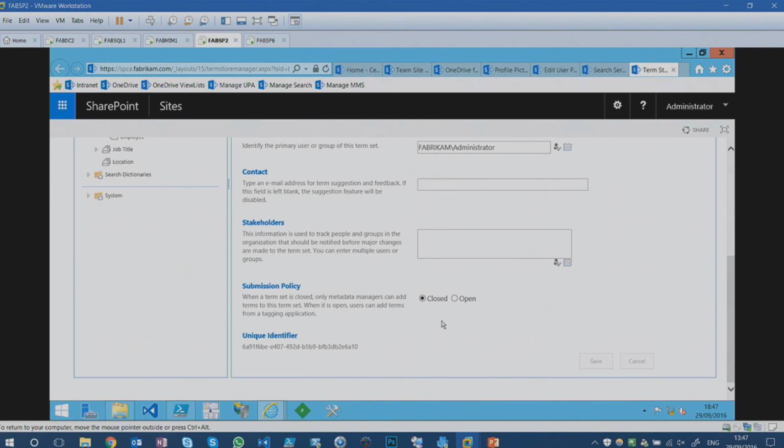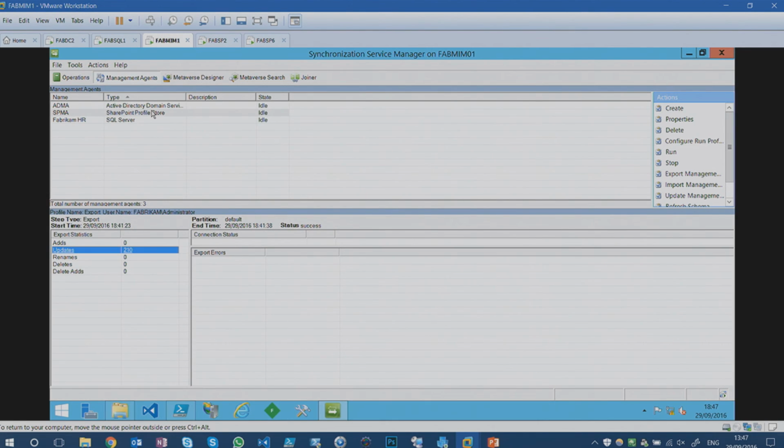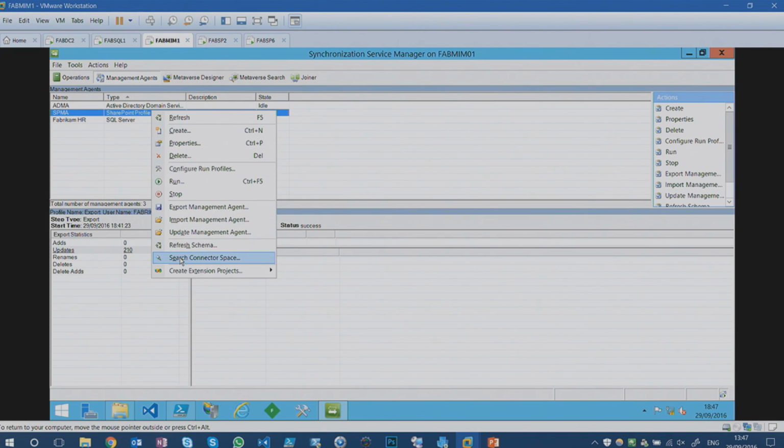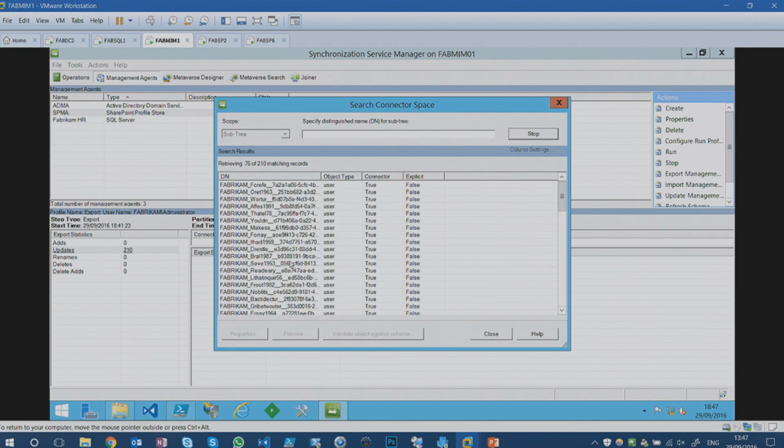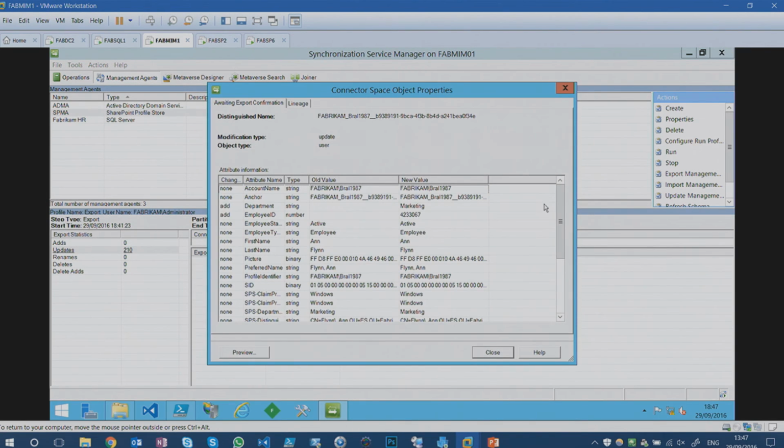Because as far as the metaverse is concerned and the SharePoint connector space is concerned, that value is there and exists. We can search the connector space here. Well, if we're working with AD or something, another system, it's the management agent that's the thing that doesn't participate in receipts.